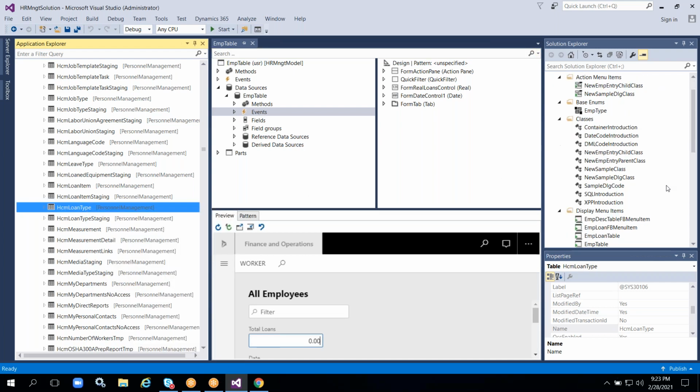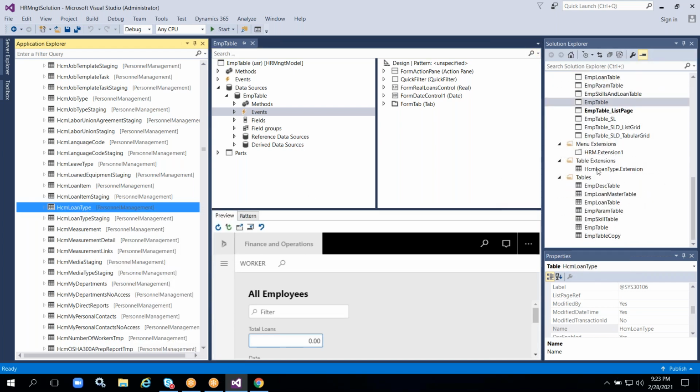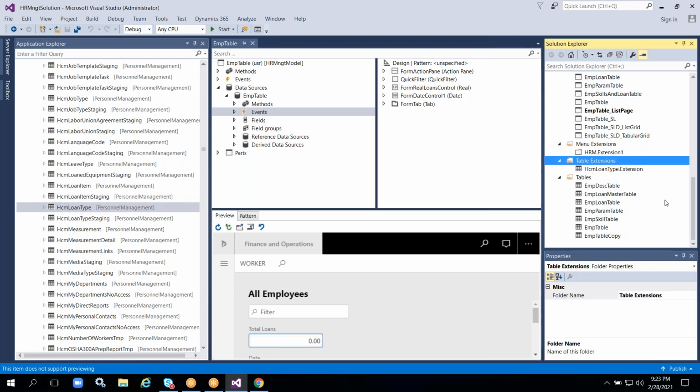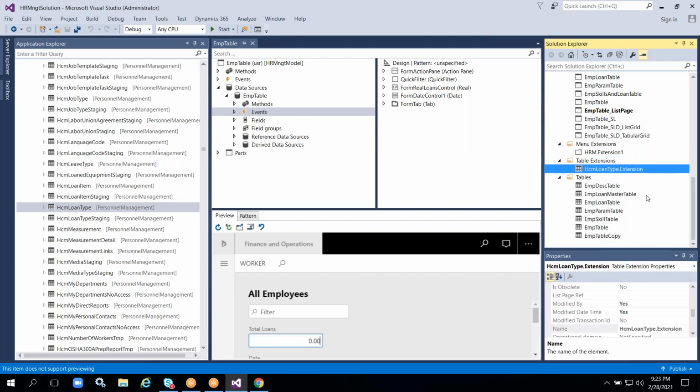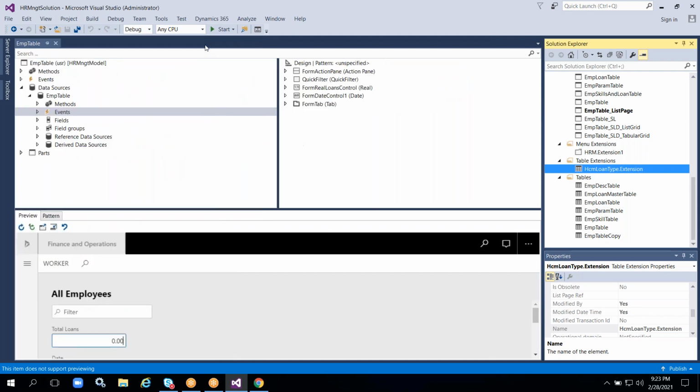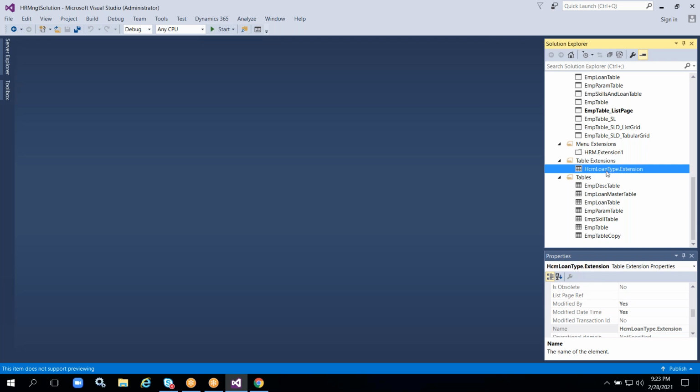When you click on create extension, in your project you can see a table extension folder has been created. In that folder, you can find a table called HCM loan type dot extension. Now this table we can customize in your project. Let me open this extension table in the designer area.